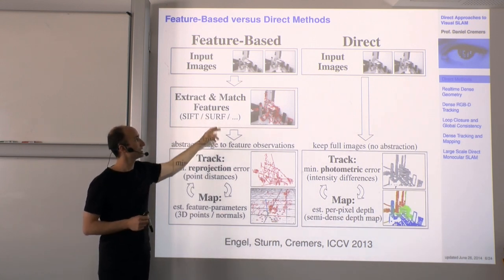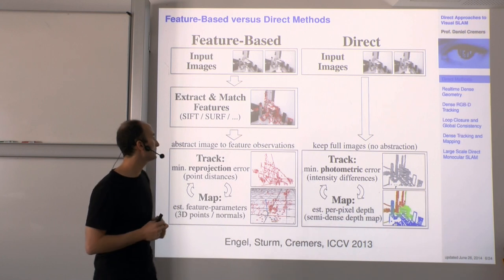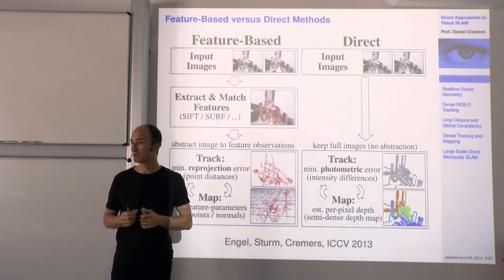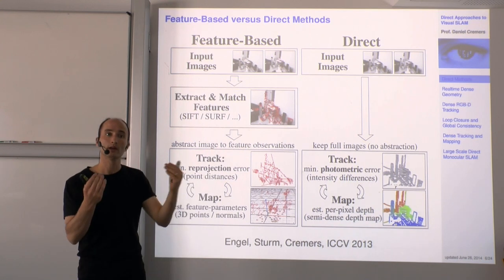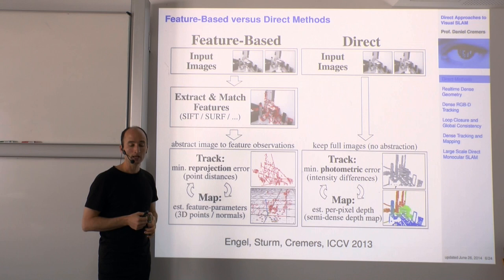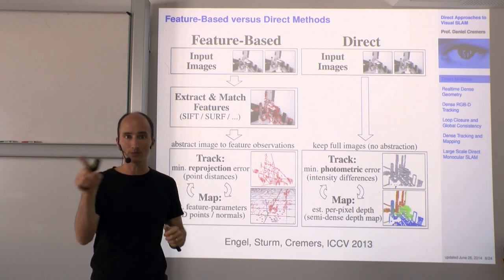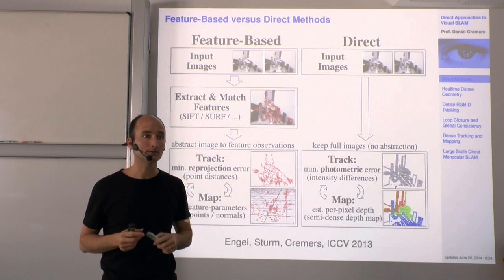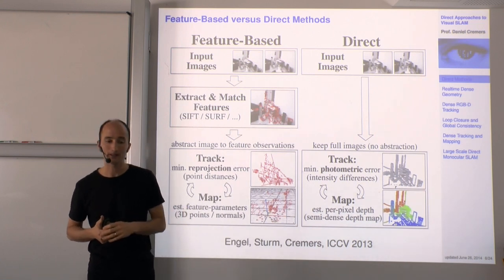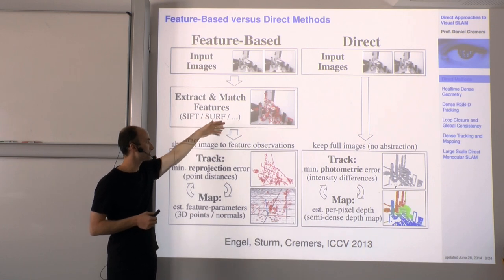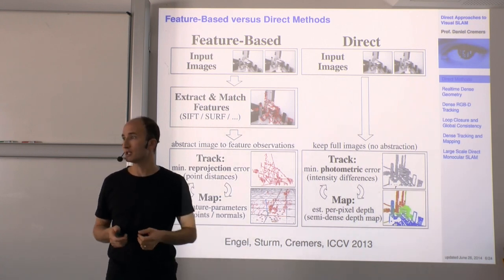Bundle adjustment works on an abstraction of a point cloud: you extract feature points in images, work only with their geometric locations, and throw out all color information. If you extract points from two images and only work with their correspondence, you are hardly going to get a meaningful reconstruction as a human. Humans actually make use of color information very heavily, so if you give the computer just a sparse set of point correspondences, how far do you expect it to get?